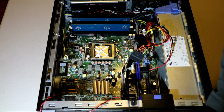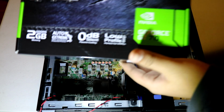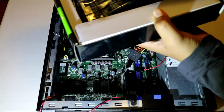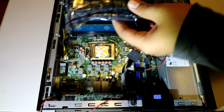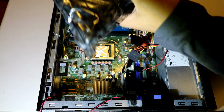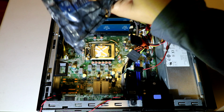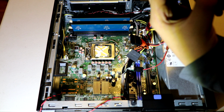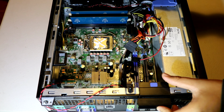Now we got our GeForce GT710. We take it out of the box like this. Take it out. This is all we care about. And now we can remove the tape right here. We can remove it. Now we can pull it out. Please be careful with your graphics card. It is very fragile.